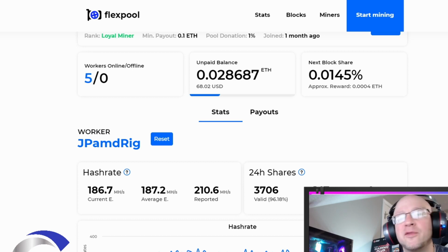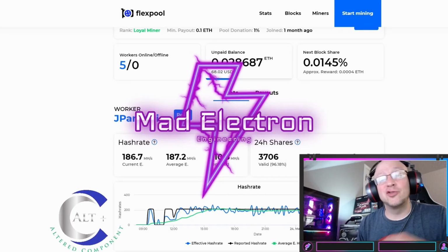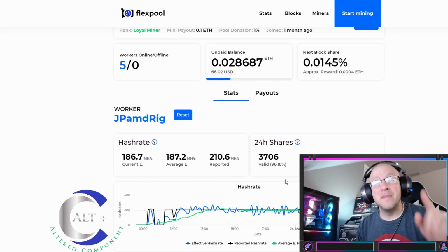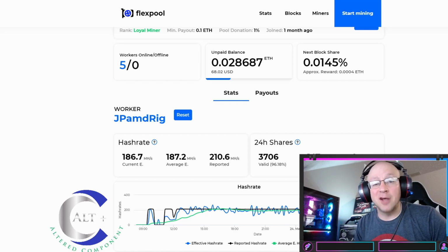That's normal optimal levels. And then the last thing is, I'm going to add one more 6700 XT XFX quick. Should come in the next week, I hope, and then that rig will be done. As Mad Electron Rick pointed out, put this thing on Hive, stop playing around in Windows, get it hashing, set it and forget it. That's what I'm going to do, because mixing a rig with the older gen AMD and the newer gen AMD has not been very productive. It is working, but man, 5 hours of setup to get an optimal setup, which still is showing 3.8% stale, is less than ideal. So anyway, thanks for coming along with me on this crazy journey. Let's hop out into the outro.